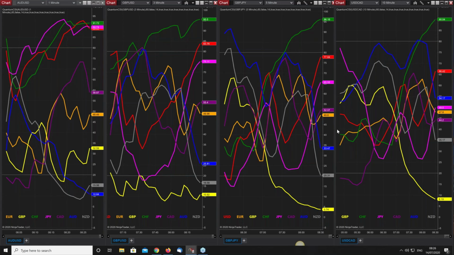Which pair would you look at it against? Well, you've had a cross. We've got a cross on the yen. So certainly the Aussie yen, I can tell you without looking at a chart, certainly on these very fast time frames, there's a nice trend developed. You can see the Aussie is diving. The yen is up into overbought.